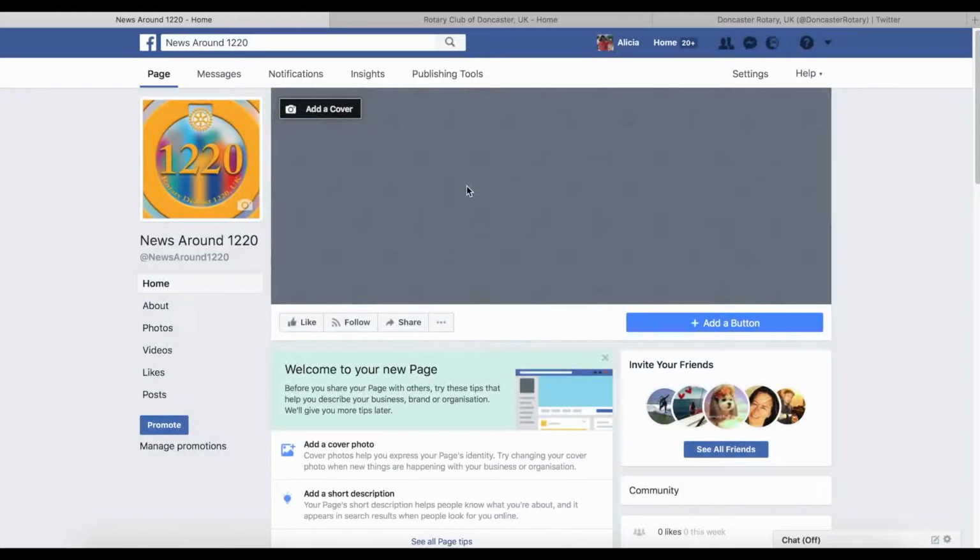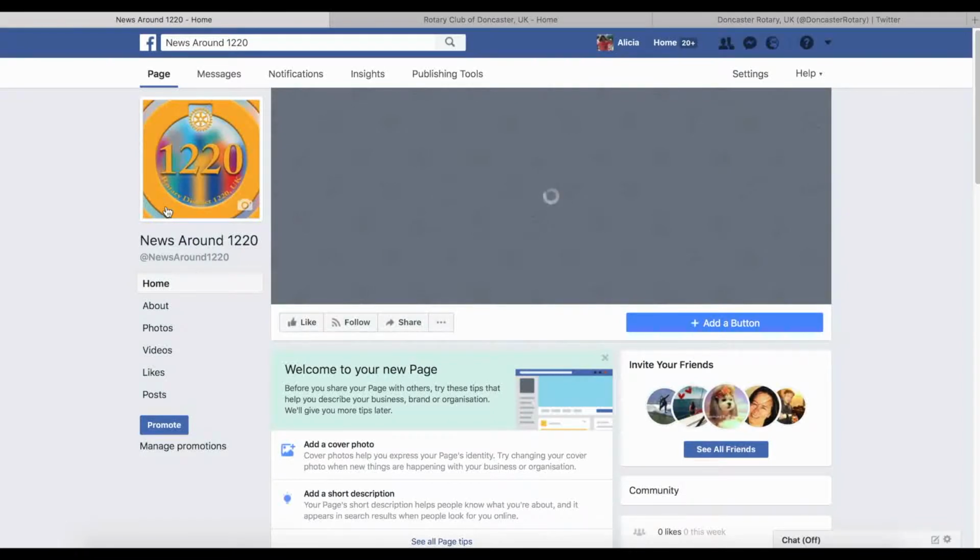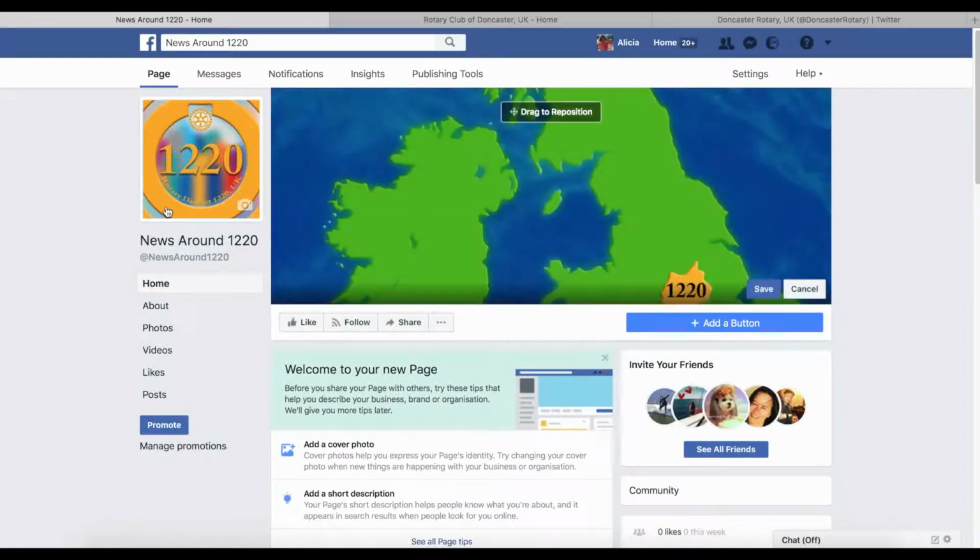Now we're going to go and add the cover. This is more to give an idea of what you're about as an organisation or as a company. If I click this add cover here, again, you've got two options, different options this time. Choose from photos. This would not mean the photos on your computer. It means the photos that you may have already uploaded to your Facebook page. This is a brand new page, so there are no photos yet. I'm going to go the same route, upload photo, and this picture of the map here is the one that I'm going to double click on and use as the cover photo.